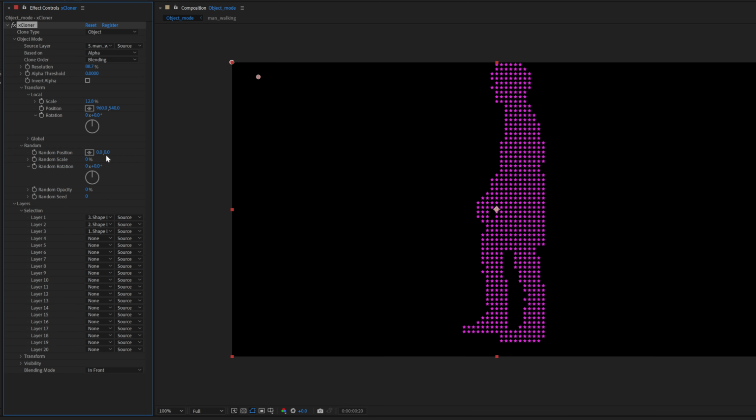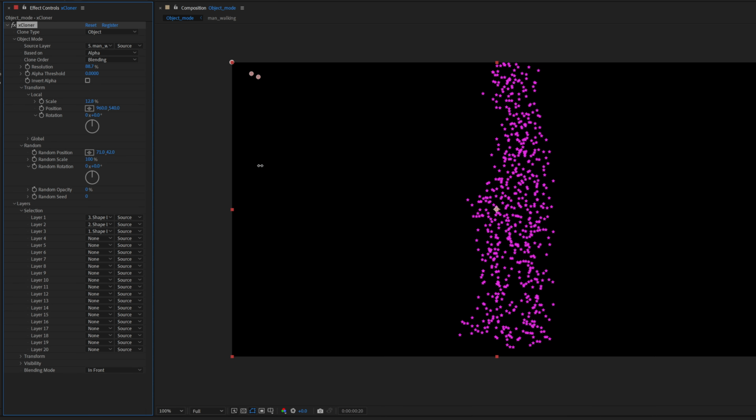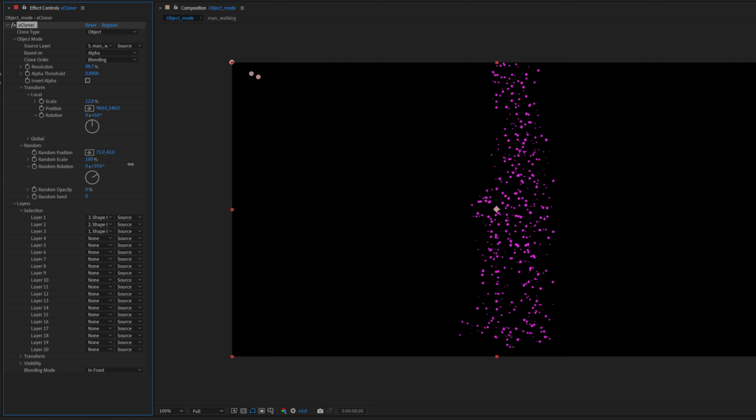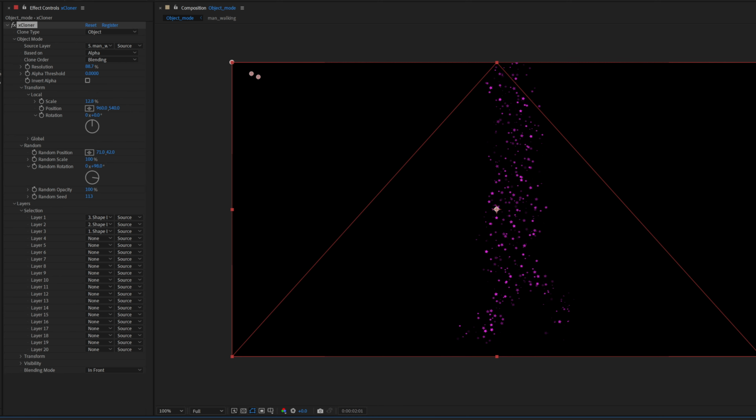What is also fun to do is randomize the position or scale or rotation, opacity, and you can make really cool and interesting effects.